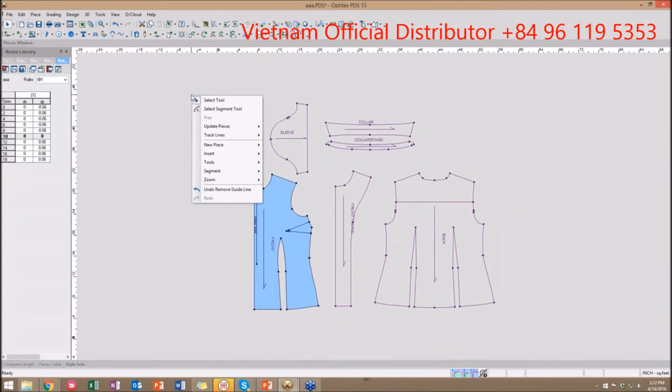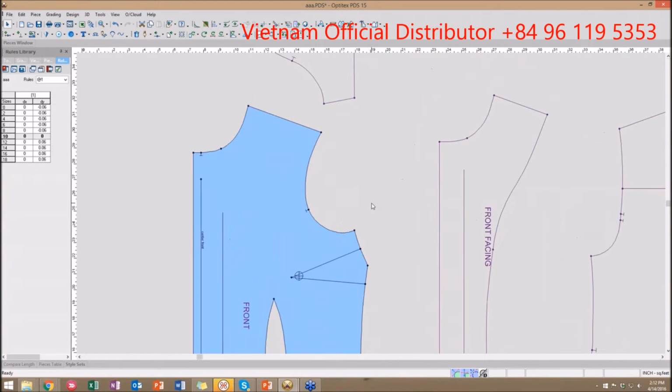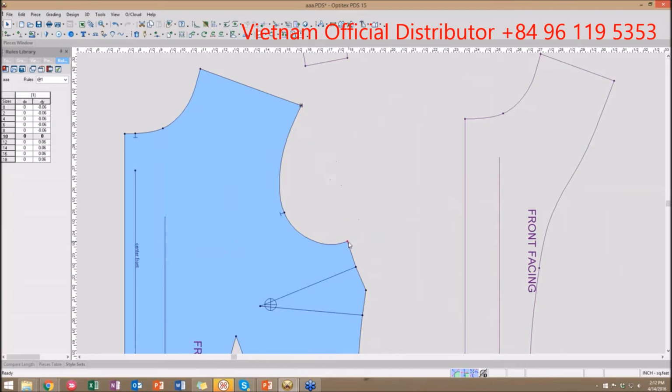First of all, when you right-click, you have your traditional select tool, so that if you want to select a line, you can click, drag, and release. But now we have a new right-click tool called Select Segment Tool. Here you can click right on a line and it will select that tool. And if you want to keep selecting, you can hold the Shift key down, and now I've selected that line just with one click.